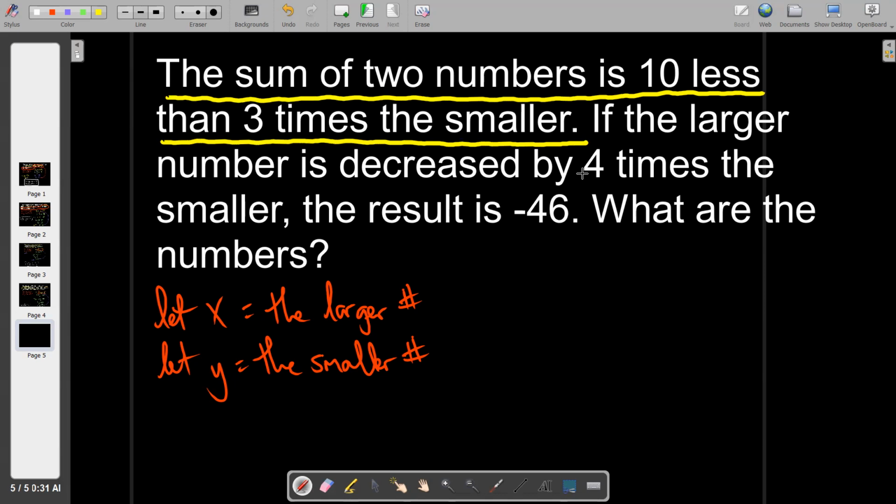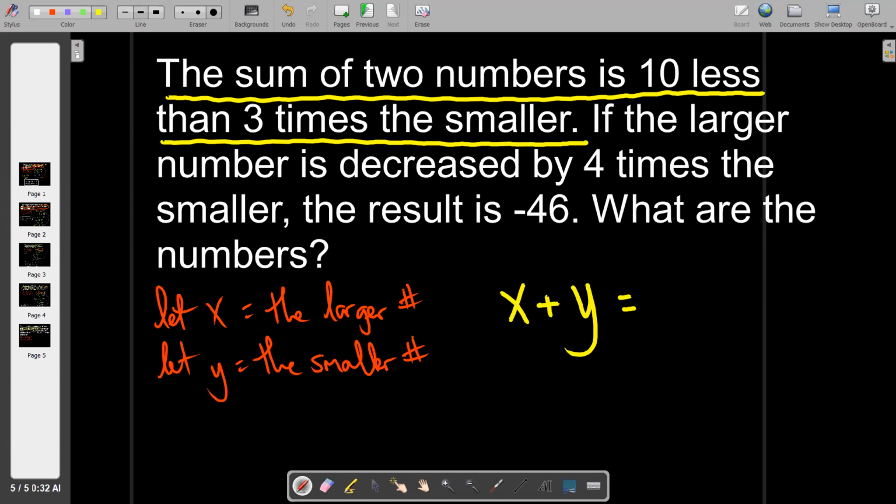So what could I start with? Okay, so I need to turn this into math now. No more words. So what could I write for, say, this part? X plus y. I like that. Good. So let's get that out of the way. Good observation. It says, and again, if you want to kind of watch the pen as I speak and write, the sum of two numbers is. Nice.